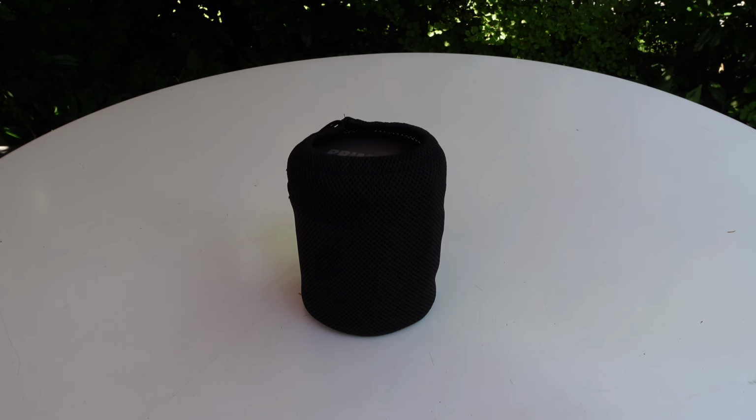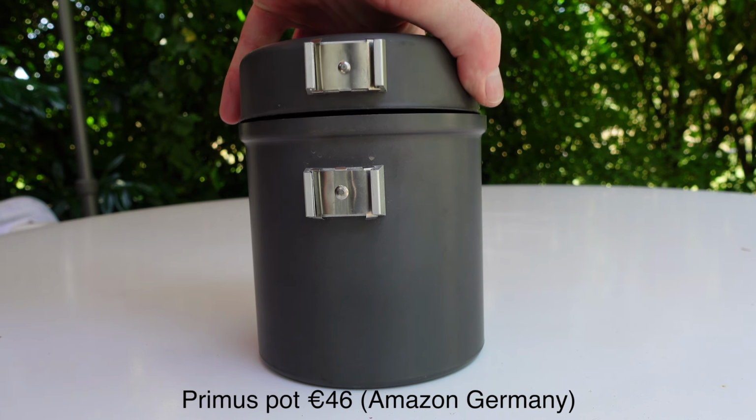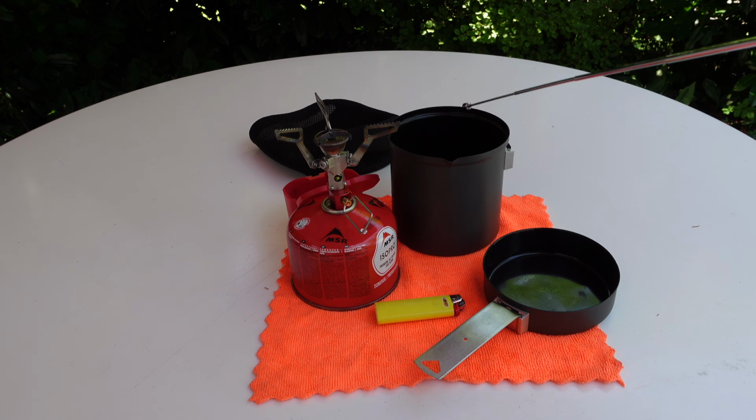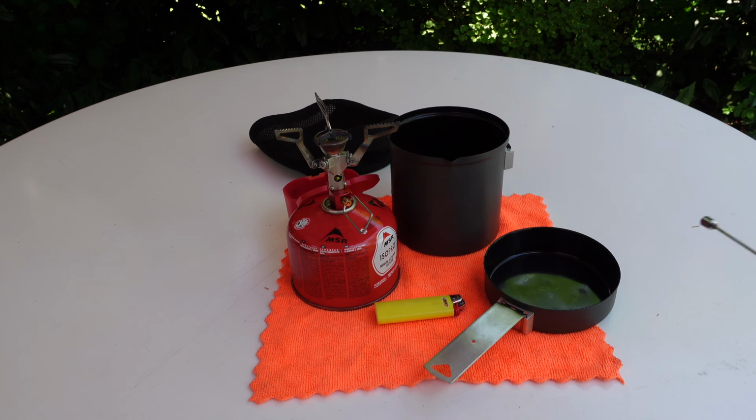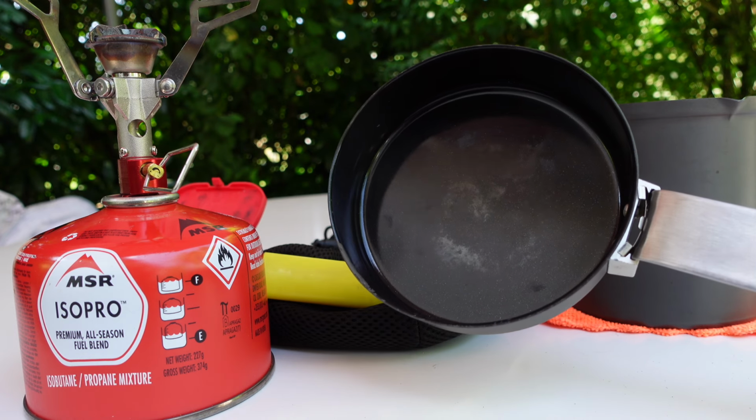Okay, now at the start of the video I did promise you I'd show you my hybrid stove, if you like. So let's take a look at it. And for me, this is the perfect balance of utility versus weight and storage. So what I did is I went out and I got this, which is the Primus 1 litre pot, which is also hard anodized, so it's like a non-stick surface. You can get a slightly cheaper version, which is purely aluminium. It comes with 2 of these handles, and you notice the lid is also a little mini frying pan.